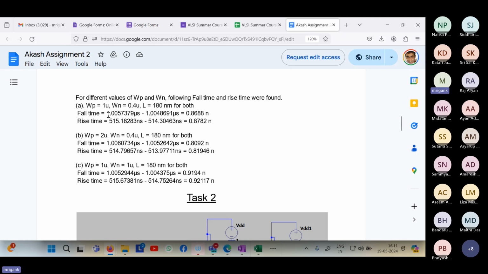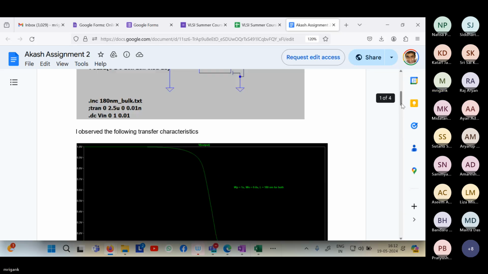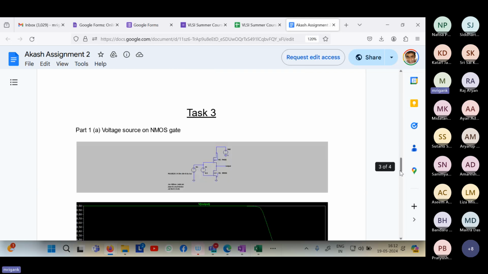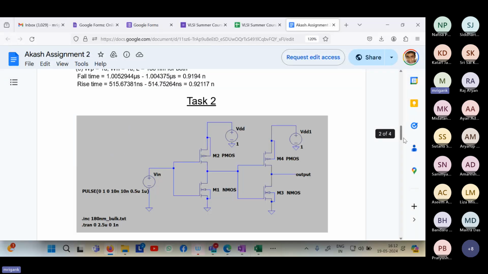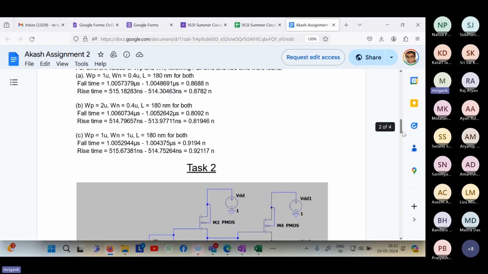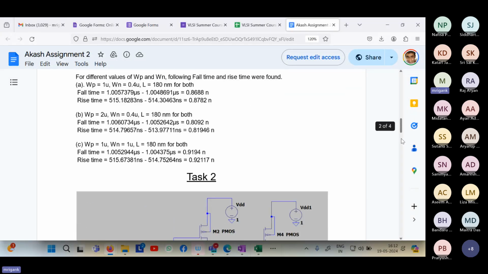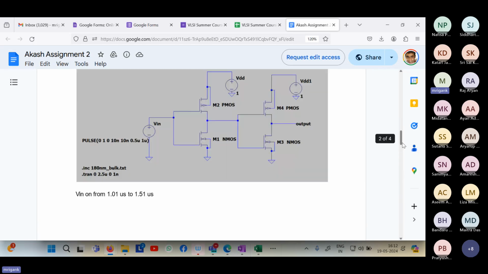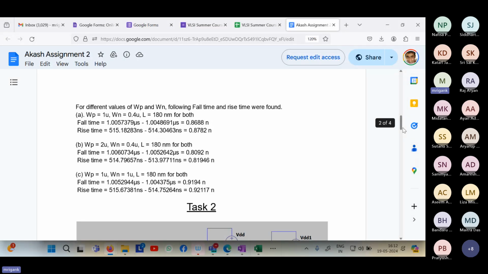Fall time is 1 microsecond. How is it 1 microsecond? Something is wrong. I'm not sure which MOSFET model he's using because such a big value. I don't even see any transient. So where is the transient waveform? And from where this 1 microsecond is coming, I have no idea. So something is wrong the way the data is reported here, because I don't see any transient simulation. I don't see how the rise time, fall time has been calculated, nothing. So this is wrong.